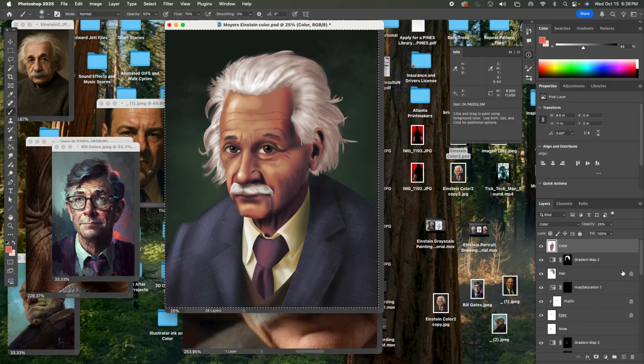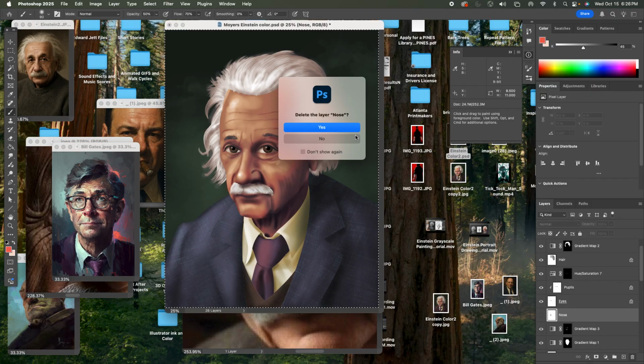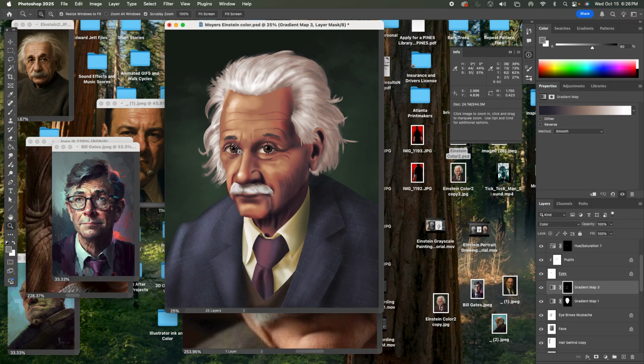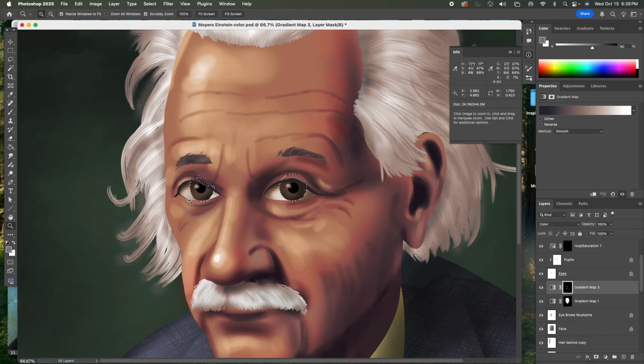Now, we can get rid of things we don't need, by the way, like we don't need that nose layer in this final version, all right? And any layer that you want to condense, like we could take the eyes and the pupil layer, unless we need to get to those individually. Like if we wanted to give him blue eyes, we might want to do something here. Actually, I'm going to invert this for a moment here. We'll do Shift Command I. Well, you know what? I'll just leave it. I was going to color outside of here a slightly different color, but I think it looks good the way it is. But anyway, you can save this, submit this.